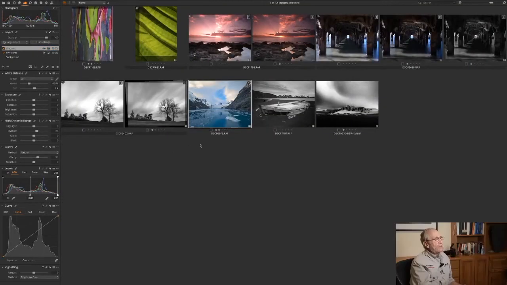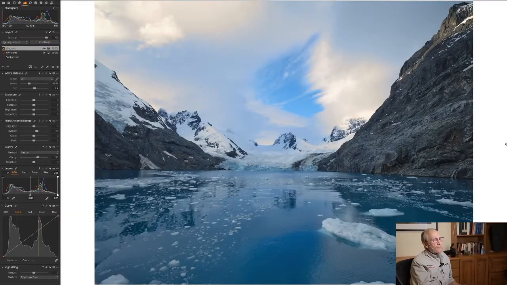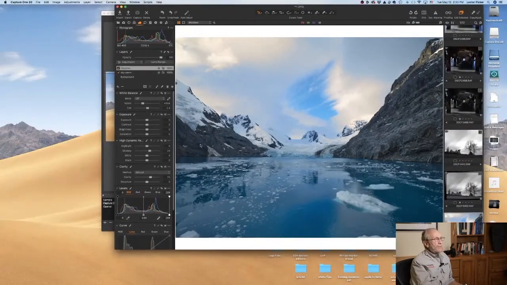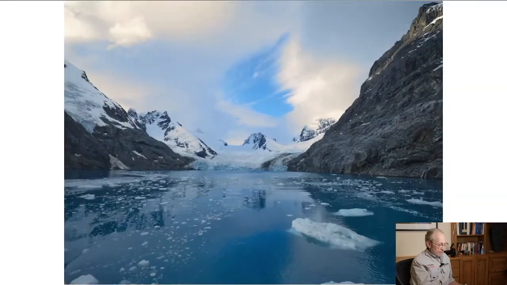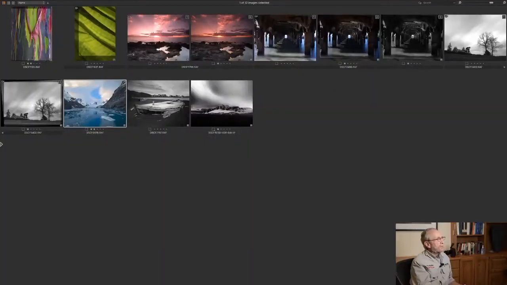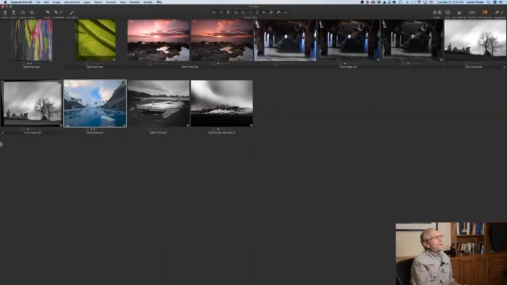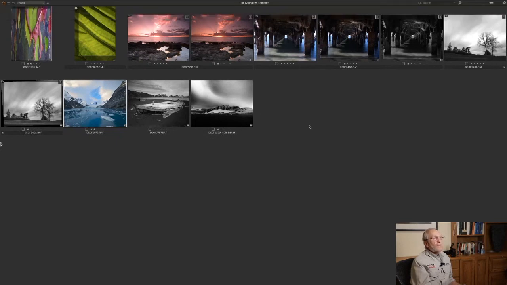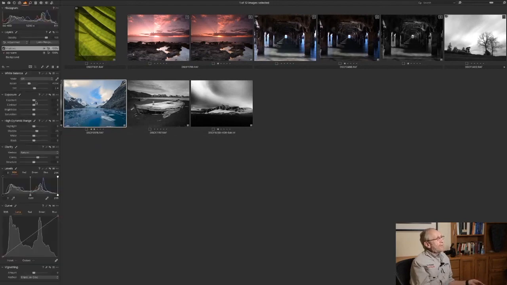So here, I hit G again. It opens it up. I can hit F to see things full screen. So that's really something that I appreciate, is that flexibility. And all the keys are customizable. You can create all your own shortcut keys that you wish. Again, the panels are entirely adjustable. Let me show you one other thing here.